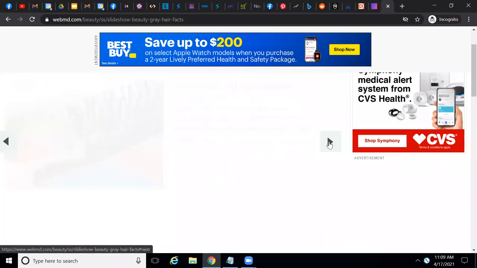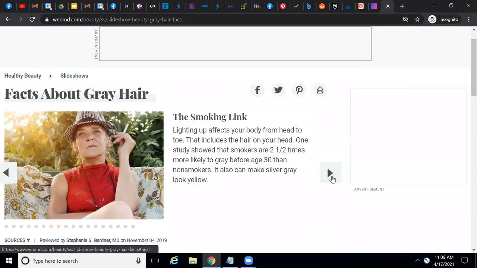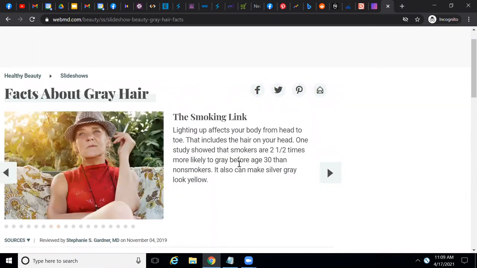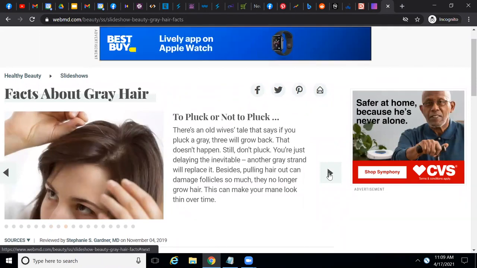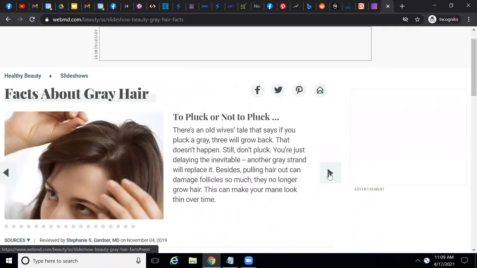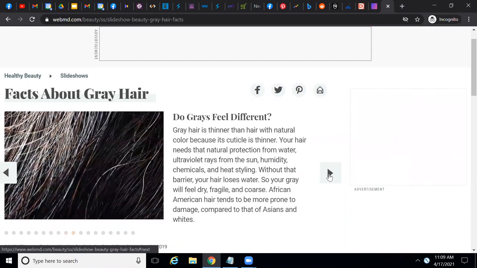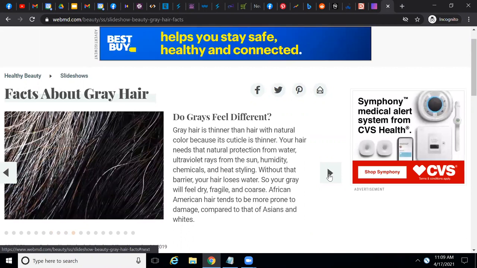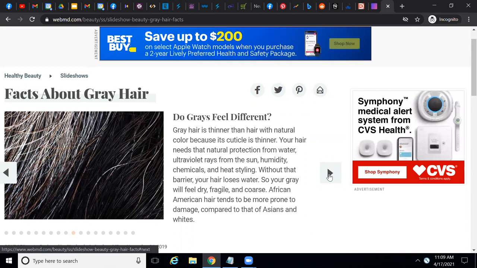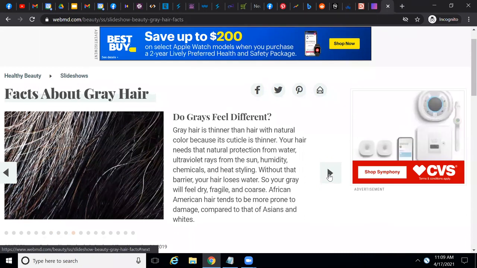Interesting. Does stress pull it out? Not directly. There's a smoking link, some statistical data around smoking. I don't smoke. So anyway, plucking and pulling, should you pluck and pull it out? Maybe there's an article that you want to include. Maybe there's an ebook. Somebody here is going to take some information and create an ebook to go with their product branded bundle to deliver a solution with women with gray hair. Somebody's going to do that.